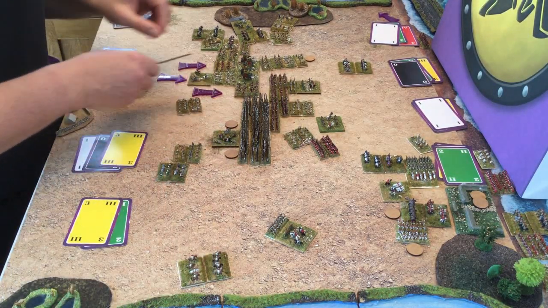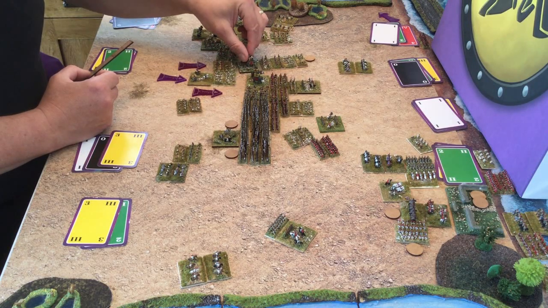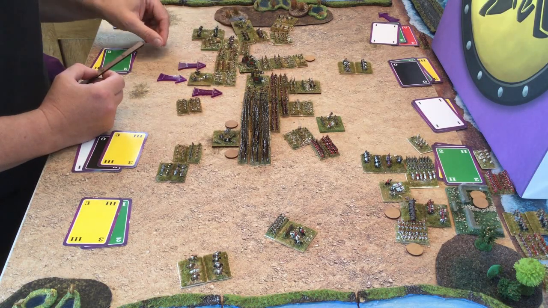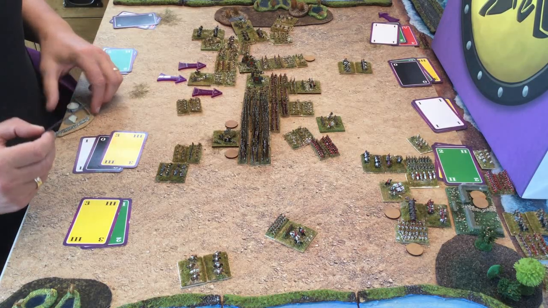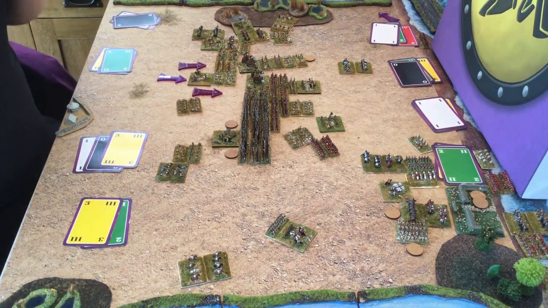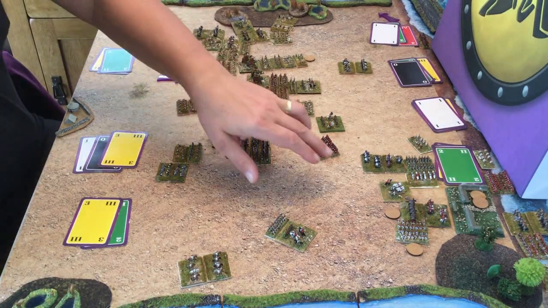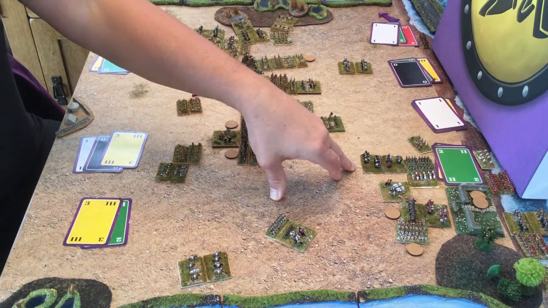In terms of executing the rest of them, the Galatians crunch in there, the elephant crunches in there, that elephant crunches in there, and that would seem to be it, but that would seem to be plenty. Let us see what we get as a result. Seleucids have got the card pack. They're going to go with this one. This is going to be horrible.